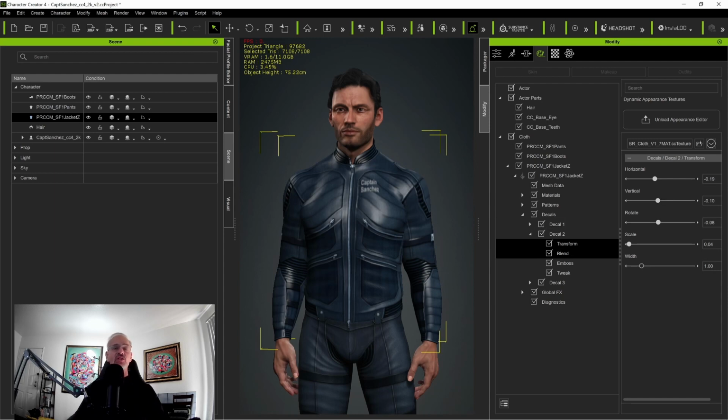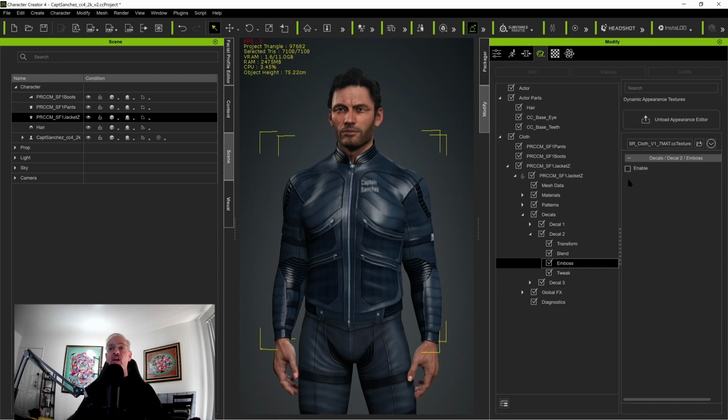So let's take a look at some of these other capabilities. The blend, I don't think we need to make changes on. Emboss may help us. So enable. Let's do height. No, height's not doing much. About distance.